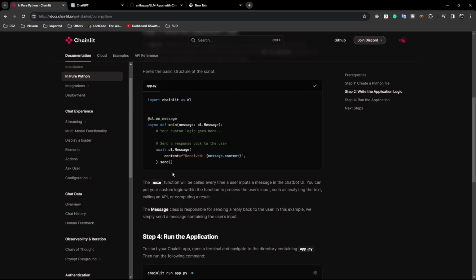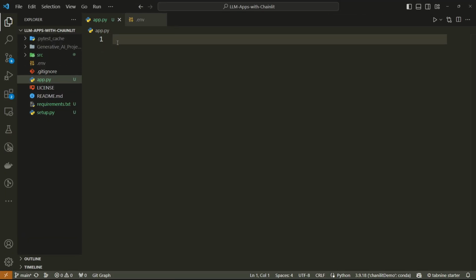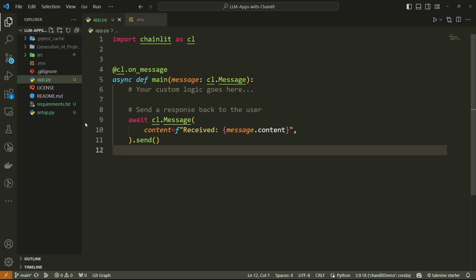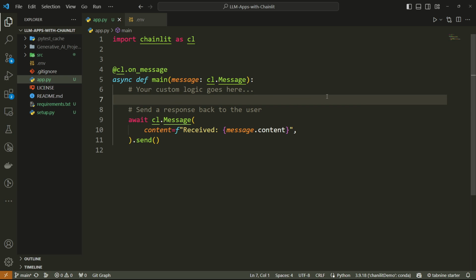This code is the echo bot. If you send anything, it will respond with the same message, as an echo. So it's just for testing purposes, whether we are able to launch our Chainlit app or not, and whether it is working fine or not. First of all, let me check that everything is fine, then I'll add my chatbot logic here. This code will remain the same, and here you just need to write your logic. Here we'll be writing our custom logic, and this is the echo bot currently.